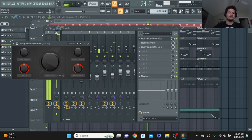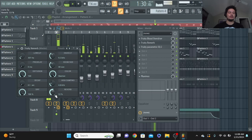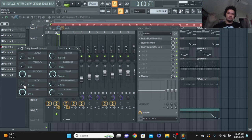Blood Overdrive again as an exciter. Then I put reverb. This is the cool part. That's what makes it sound pretty cool. Now, I have the low. Why does it sound cool? Because I have the decay on 0.1 seconds. That means it's just boosting the sound, like a little short reverb that makes it sound thicker. And I have the reverb set to 50-something percent. 53 is good. This is Fruity Reverb 1.